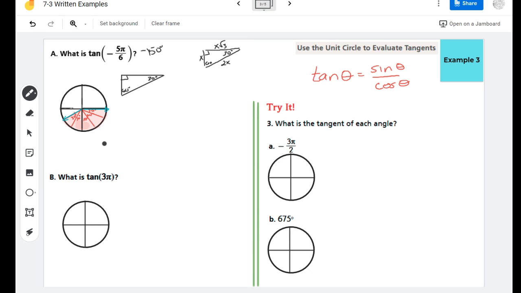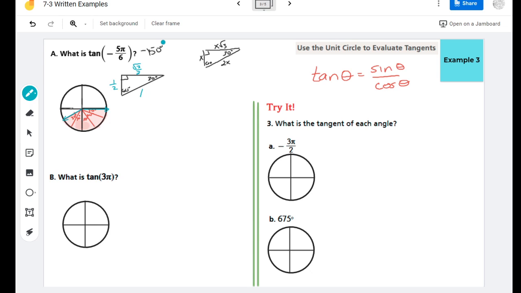So this is on a unit circle, so I know that the hypotenuse of this triangle is 1, because that's what a unit circle means, and it's a radius. So if my hypotenuse is 1, my short leg is half of that, because the hypotenuse is twice the short leg. So my short leg here is 1/2. And then to get my long leg, I take that short leg and multiply it times the square root of 3. So 1/2 times the square root of 3 is root 3 over 2.